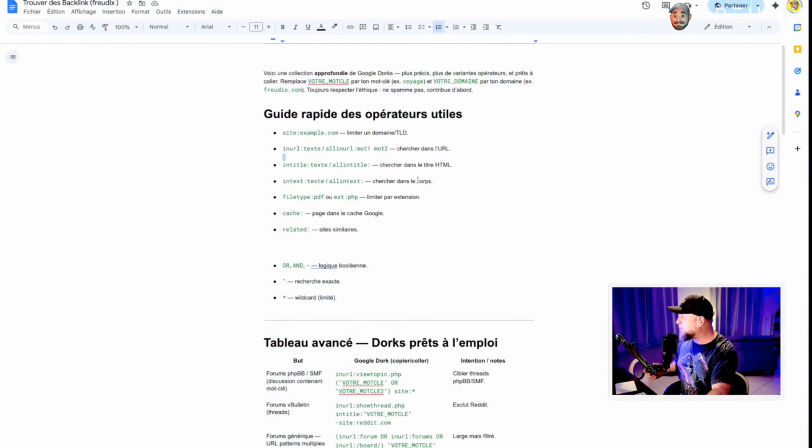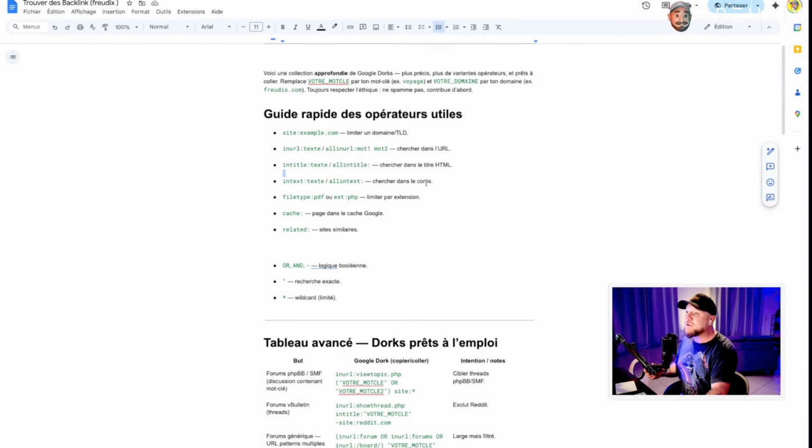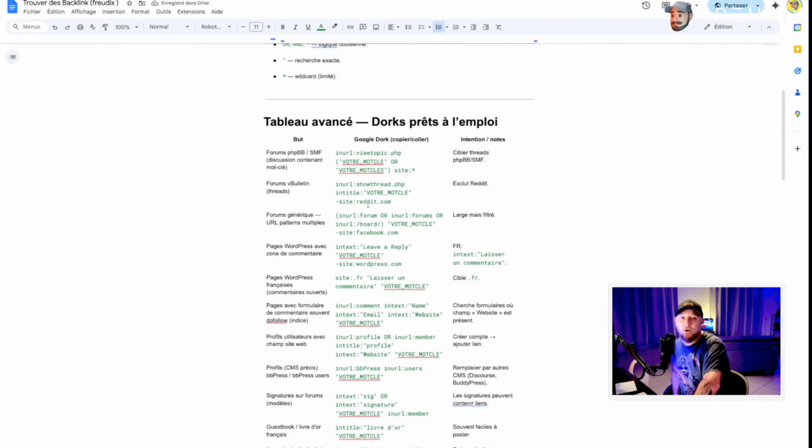The first method, which is well known, is going to involve doing some ninja linking from forums or even from comments. So when it comes to forums, the interesting part is I'm going to screen share this for you real quick. I'm going to share something that will work for both forums and comments. Basically, here I've made, and you'll find this in the video description, a little Google Doc, just a simple little guide with some dorks, Google Dorking.